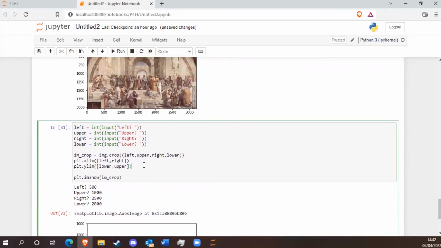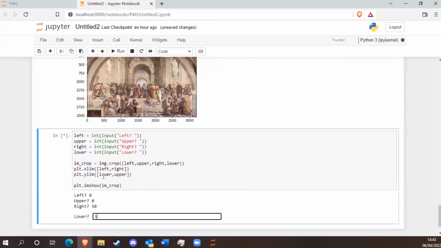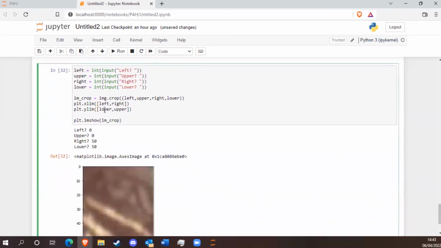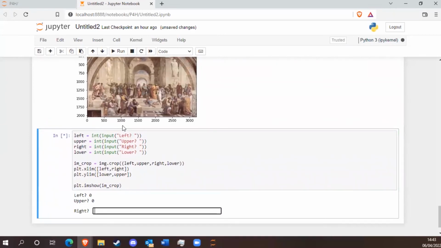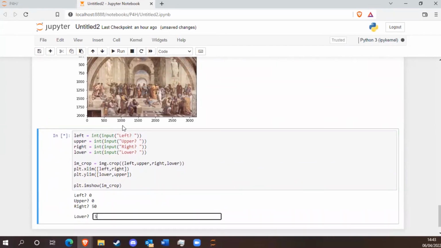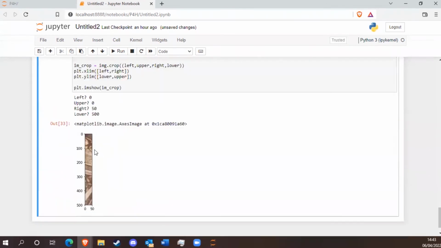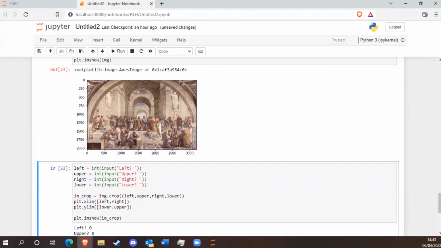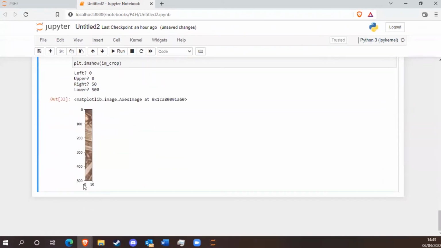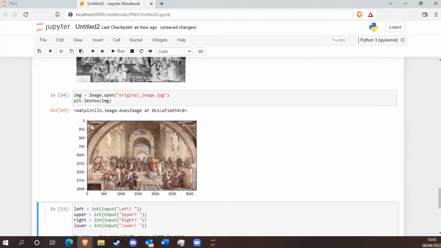And the reason this has not worked, I'm not 100% sure. So let's try this again with different values to see why it doesn't like it. There we go. I've probably just put in numbers that are beyond what it can handle. So 0, 0, 50, 100. Yes. As you can see here, this is now giving me numbers from 0 to 500. So it's representing just this part of the image, and 0 to 50, so just this tiny little strip.